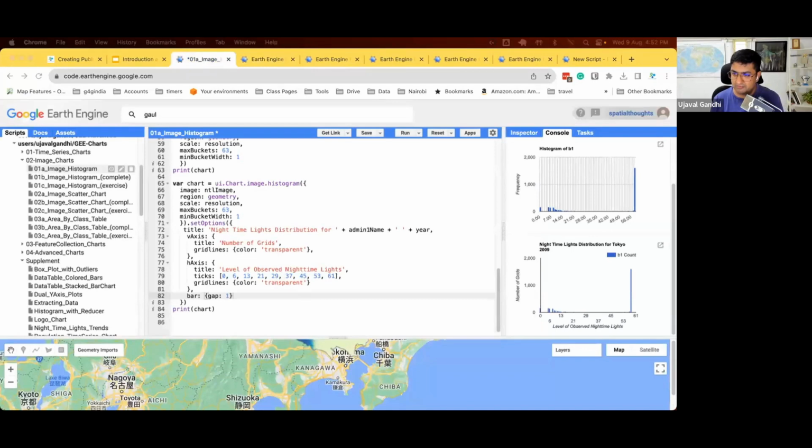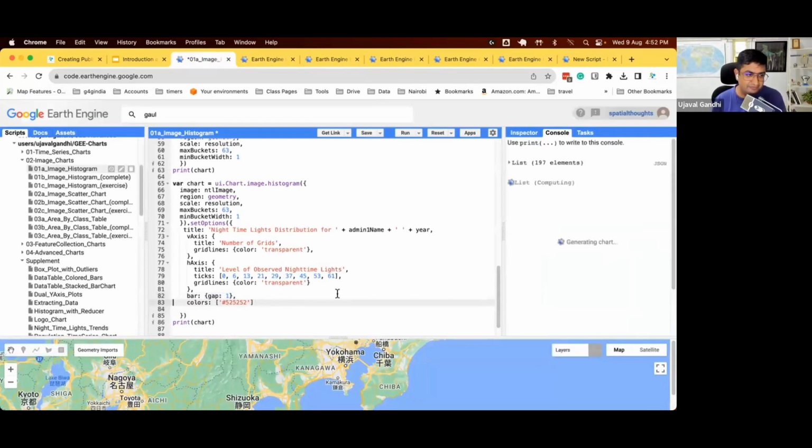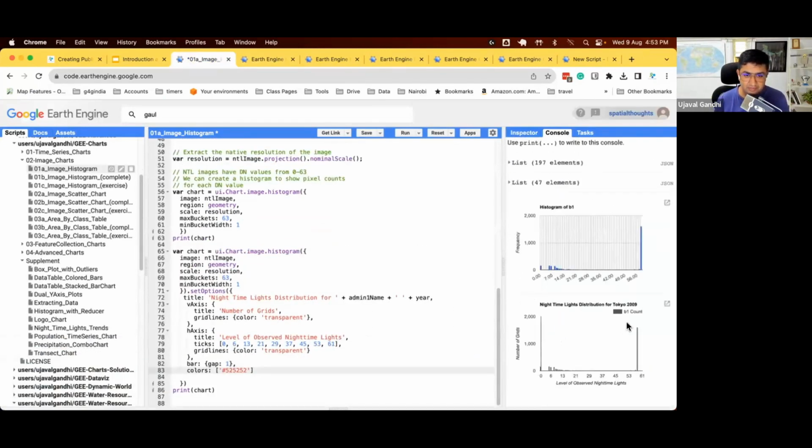And we can also set the color. So I'm just going to make it a gray color bar. So now you can see I have this. Let's turn off the legend. Remember yesterday, we can just say position none. I don't want a legend.